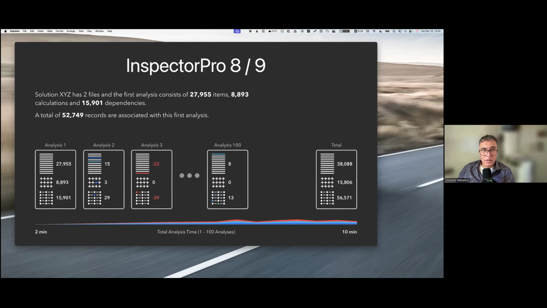So 8 and 9 take the approach of using the Save a Copy as XML. So literally, once you're in a system working, you can run it, it gets out of the way, and you're back to work. Or you can just set up a script schedule that runs every 5 minutes and finds all the changes and documents what's changed.